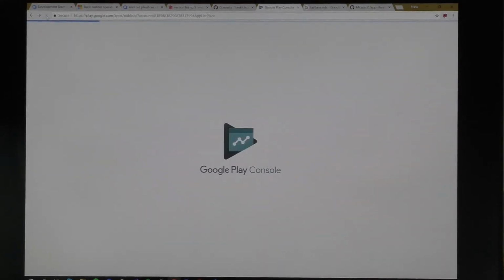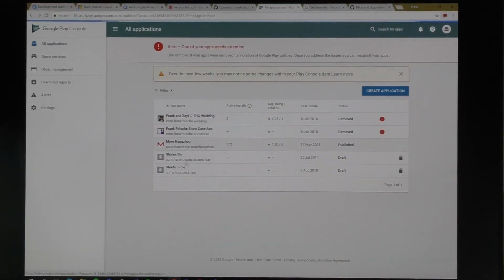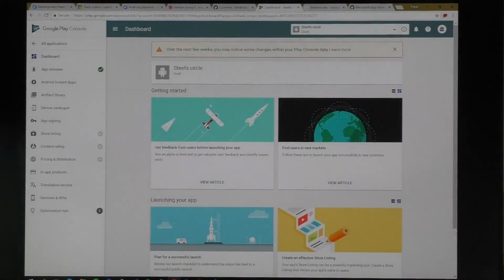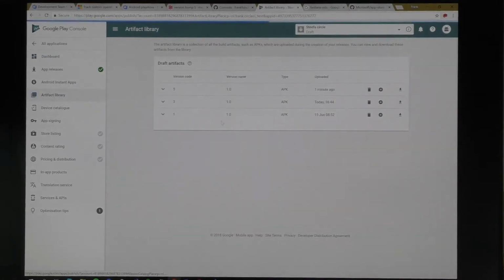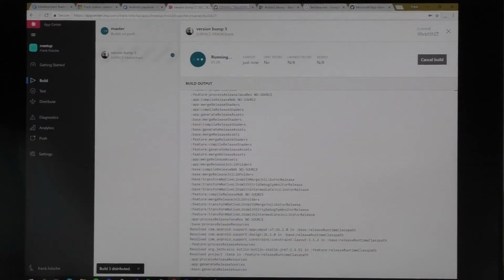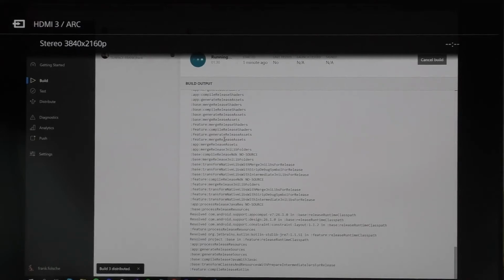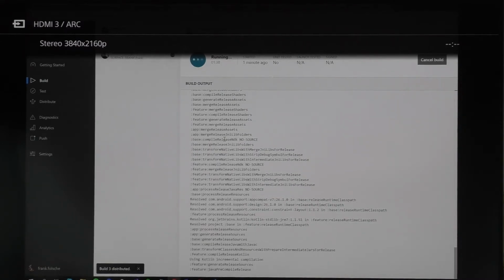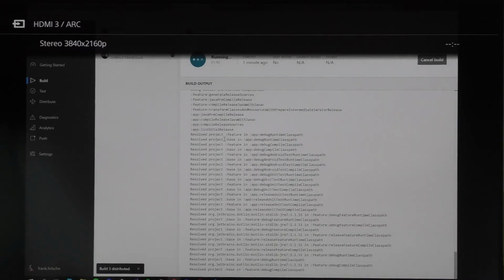So now if we go to the development console, state circle, artifacts. And we see 1 minute ago we released this using VSTS. And I actually expect this to crash. But I think we did enough demos, and I hope you will believe me that if I change the version number that will also release it. But yeah, we have to go through the whole thing again.